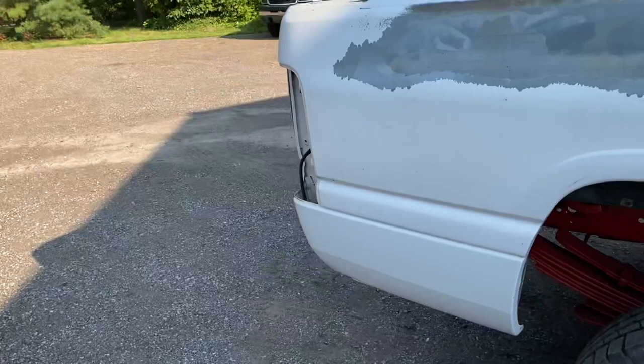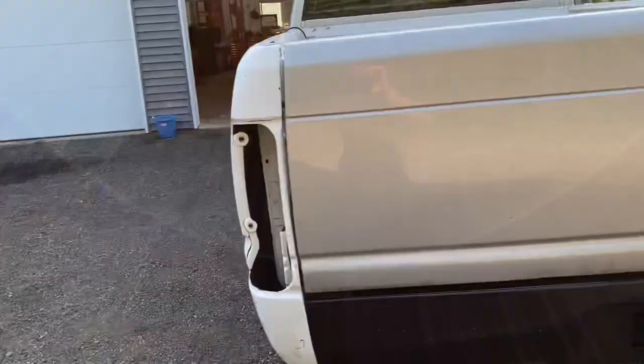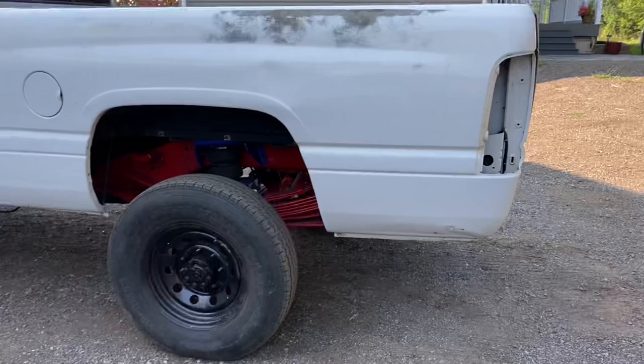I got a lot of the dings and dents out. I don't know, you guys probably couldn't tell. I didn't really show it, but the back of this right here was crunched in. The center right here was folded up. This side right here, we have a nice good punch, which I can pop out. We have a little bit of dings right there from my tractor because I wasn't paying attention. And then right here on the bottom, I've got to straighten out just a little bit, but overall, man, this box is in good shape.